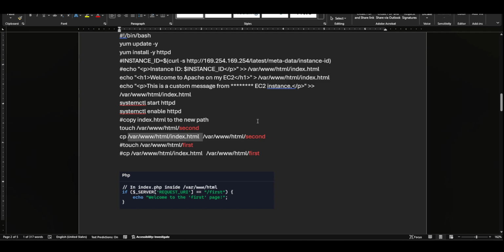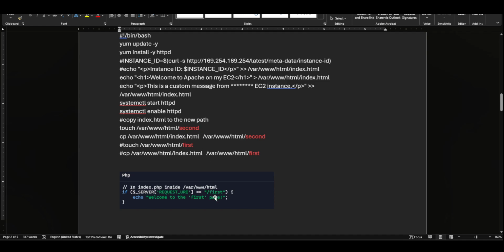Either you change the configuration file to direct that traffic to the same index file, or you create another file and copy the index file there, so you have the same data. It is second or first depending on which instance we are launching, whether it is part of the first or second target group.